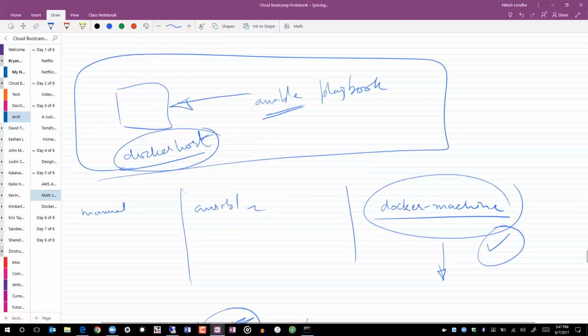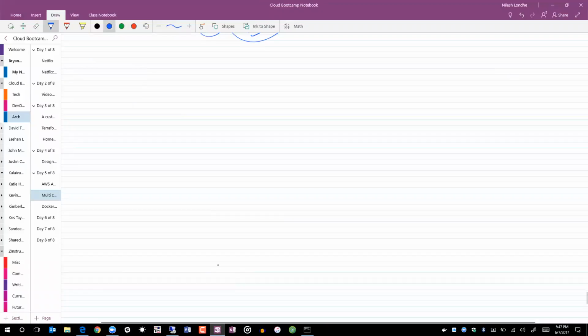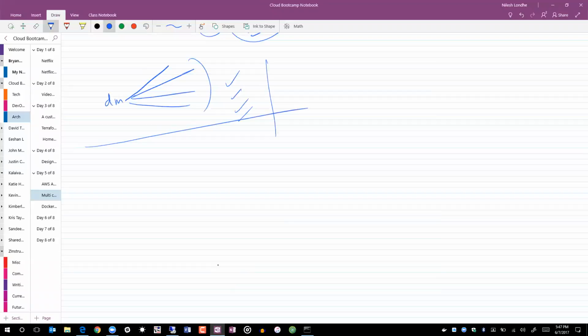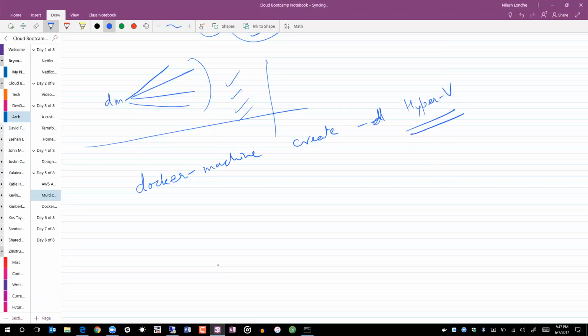Okay, in my example, you can use Docker Machine to connect to a variety of clouds and get some machines created. The other way to operate, if you're on a local machine, is to select Docker Machine to have your local hypervisor create virtual machines for you. Your driver could be Hyper-V, which is the Windows hypervisor, for example.